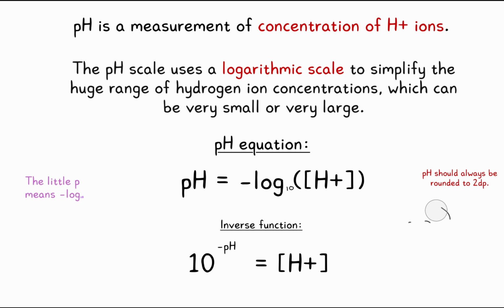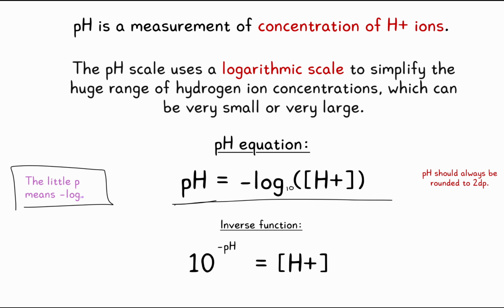And it's really, really useful when it comes to pHs. Also, a little fun fact is that the little p, which you're going to be seeing quite often, literally just means minus log 10. So whenever you've been using the phrase pH, all you've been saying is minus log 10 of H. That's where this equation comes from. pH equals minus log 10 of the hydrogen ion concentration. That's really important. The square brackets emphasise it's concentration you're looking at.